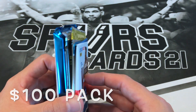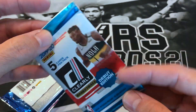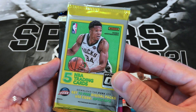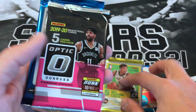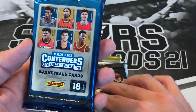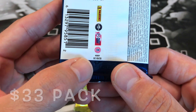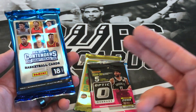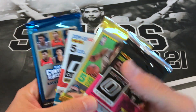We got a 19-20 Clearly pack. This should be a hobby pack — they don't really sell these in retail. We have a 17-18 Optic fast break, a 19-20 Optic which I believe is also fast break, and we got a 20-21 Contenders, which should be a hobby pack — right there, hobby pack. So this should have a guaranteed hit. If you're interested in getting draft picks and a guaranteed hit, this may be an option.